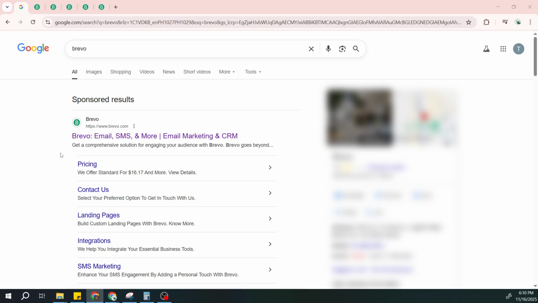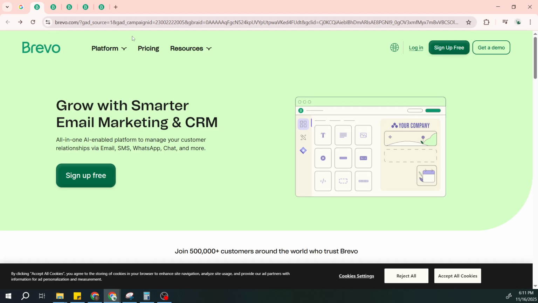Let's dive right in. First, we'll start by opening a new tab in your preferred web browser. Once you've done this, type Brevo into your search bar. Brevo is your CRM tool for managing customer relationships smoothly, making the next steps an integral part of maintaining those connections. Once your search results populate, look for the first link related to Brevo and click on it. This should take you directly to the Brevo homepage, where we'll proceed to log in.